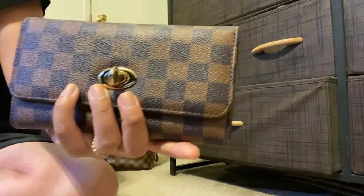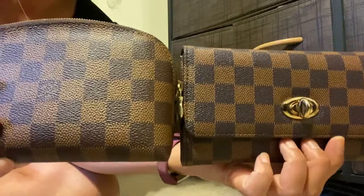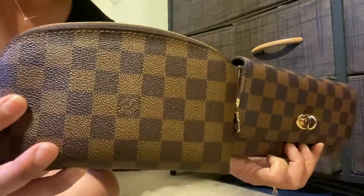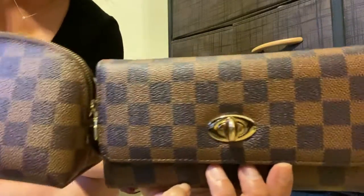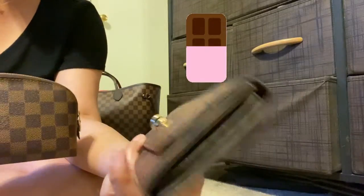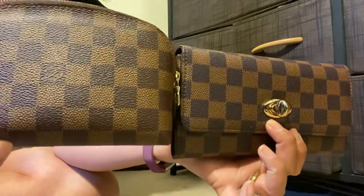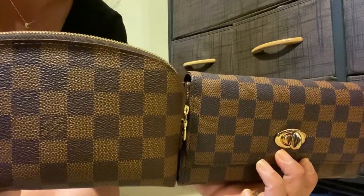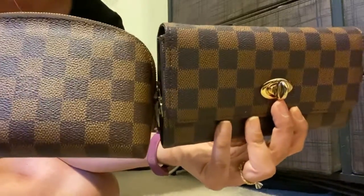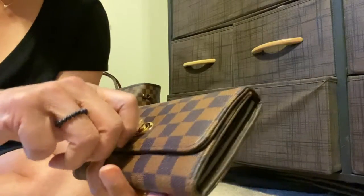Now just for fun, let's compare this checkerboard print to my authentic Louis Vuitton piece. I can see here that my authentic Louis Vuitton PM cosmetic pouch is lighter in color. This seems a bit chocolatier, but that's only putting them side by side. Just looking at this, I don't know if I would immediately notice it, but you can see that the squares on the Louis Vuitton piece also seem a little bigger. So again, inspired by, and not an exact match, but a match enough where I get the thrill of something that looks like the Damier Ebene print.